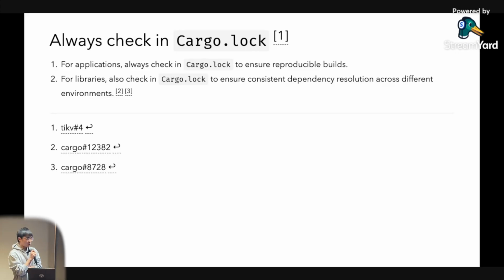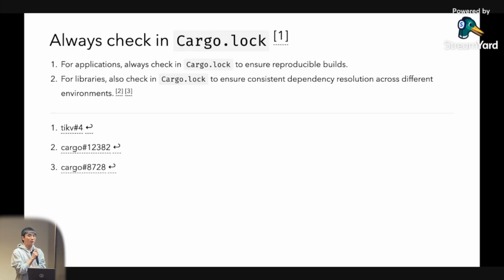The historical reason we didn't recommend checking in Cargo.lock for libraries is that we wanted to encourage the whole community to test your library against the latest dependencies, to see how your library behaves with them. But that policy also caused a lot of chaos.